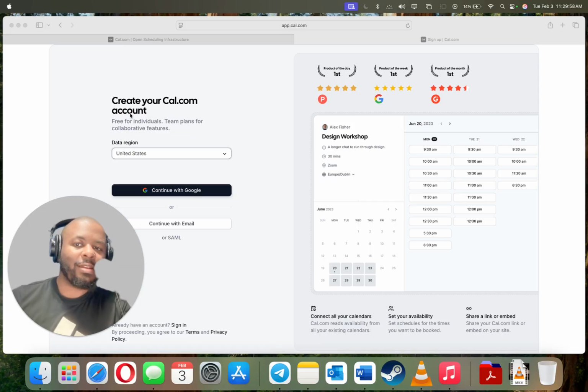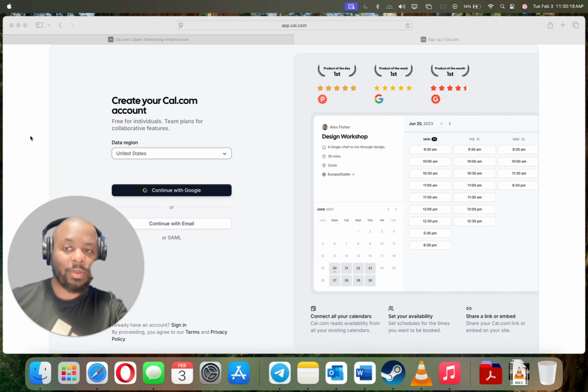As you can see here, it says create your cal.com account, free for individuals, team plans for collaborative features. They have you choose the data region. You can sign in with Google. And they have some steps down here so you can connect. Here we go.